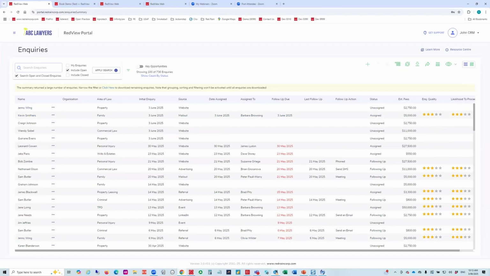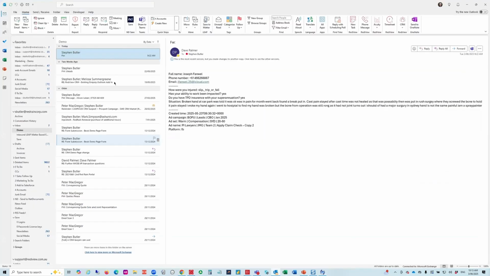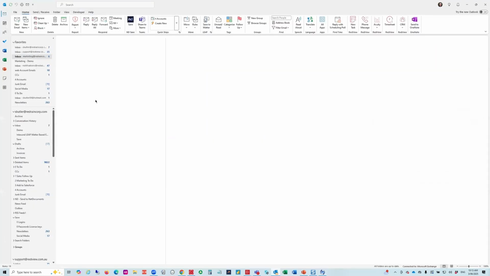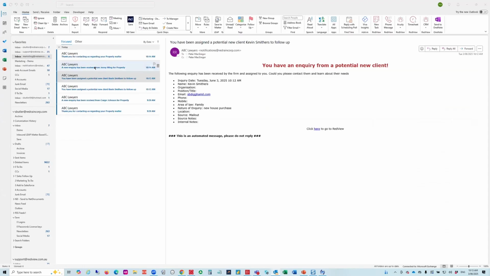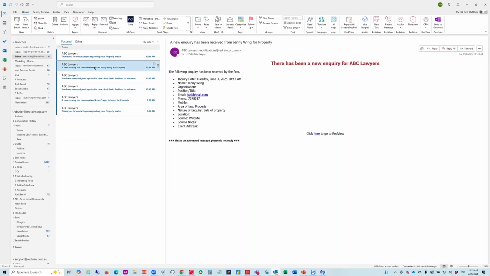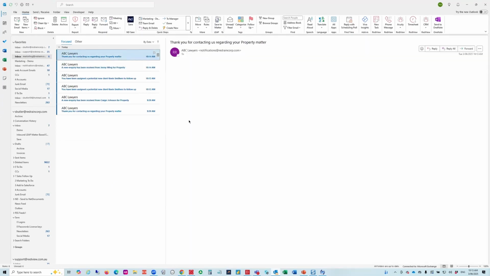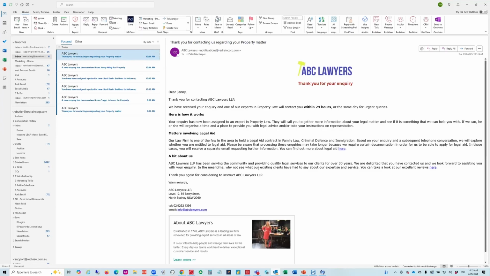That then has also triggered some automations. So if we now look back here in the area here, we've got the information. Sorry, that was the one that came through before. Oh, no, that's it. That's been notified to the person, and then an automation has also been set up to automatically acknowledge back to the inquirer with a tailored email that's for them.